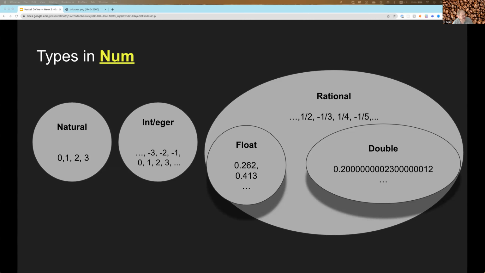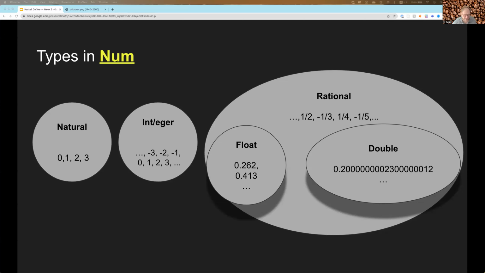There are two competing integer types. Actually there's three, but we'll talk about the two basic ones, Int and Integer. And then there's rational, and close cousins, or parts of the same ideas of rational, are the floats and the doubles.